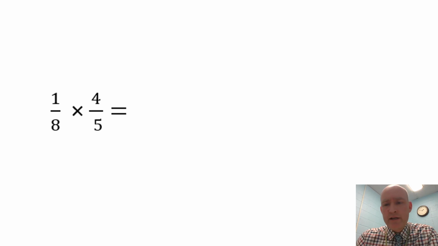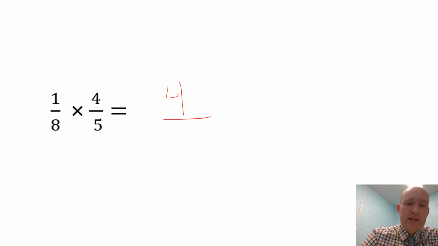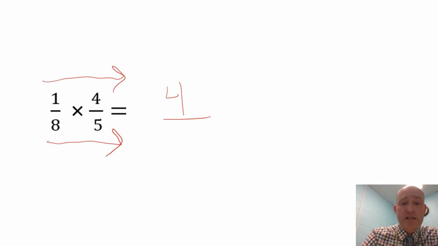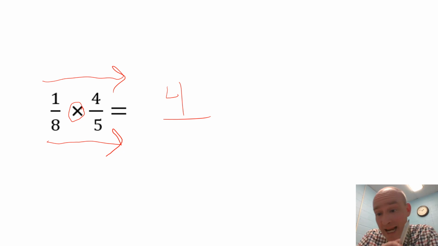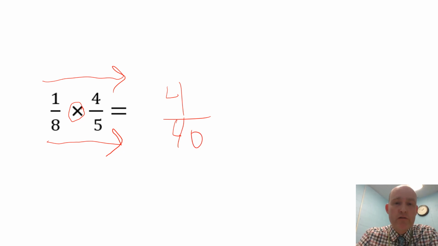How do I multiply fractions? 1/8 times 4/5. 1 times 4, 4, 8 times 5. All you're doing is multiplying across. You don't need to factor. You don't have to do anything because it is times. Only with add and subtract will you ever need to use factoring. Okay, you might need to factor the answer to simplify, but you do not need to factor to make common denominators. So now we have 1 times 4 is 4. 8 times 5 is 40.